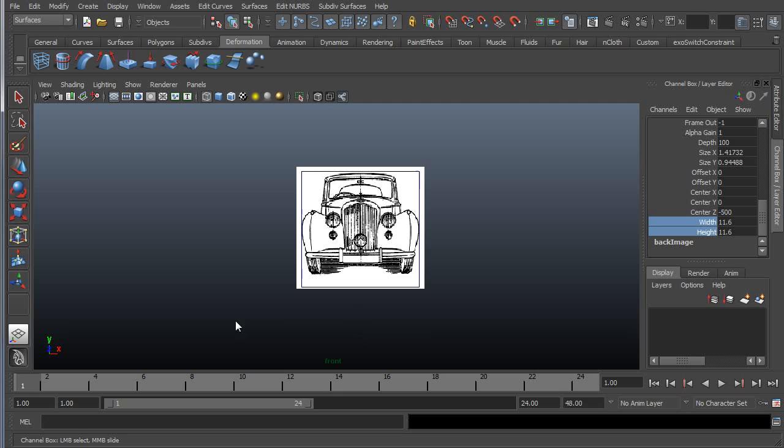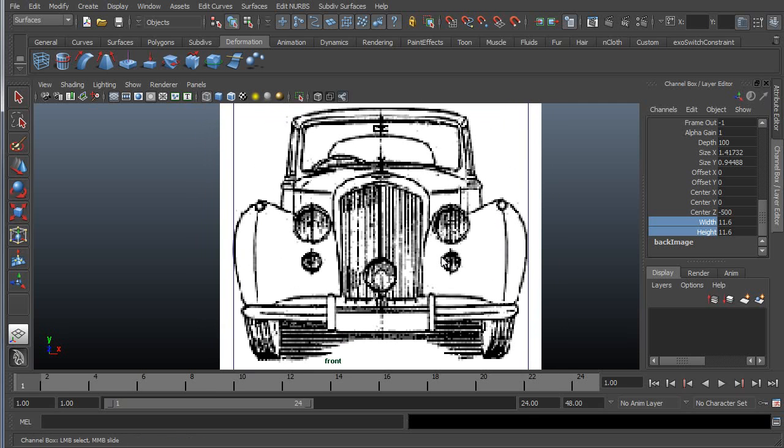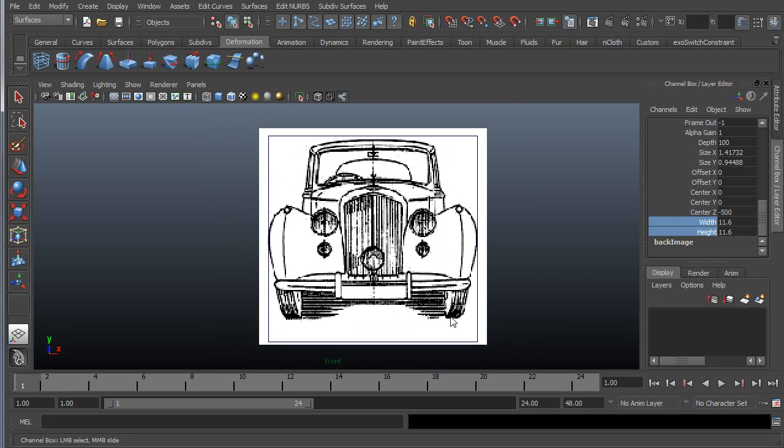And this one is going to be a little bit tricky because of perspective. So now notice that I've scaled it down. The fenders are touching in width, but it's not even close in height. Like the tires aren't anywhere near the bottom, and the top is pretty close, but it's not anywhere near close. What's happening here is something you have to keep in mind when you use images as reference. This is perspective at work.